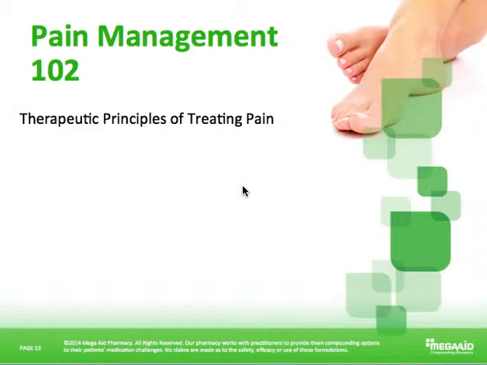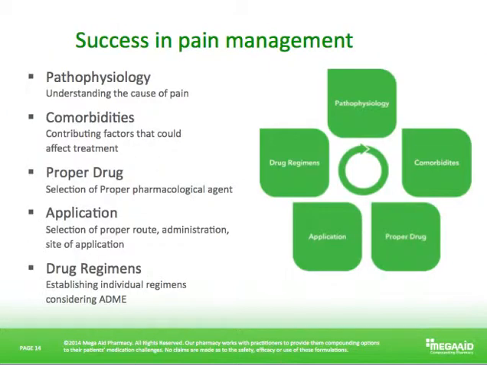This is the second lecture in a series of pain management lectures, and it's structured around therapeutic principles of how to treat pain. So let's look together. Where does success in pain management come from? Success in pain management comes from understanding that you really need to take into consideration the entire picture of pain pathophysiology in order to successfully treat pain.